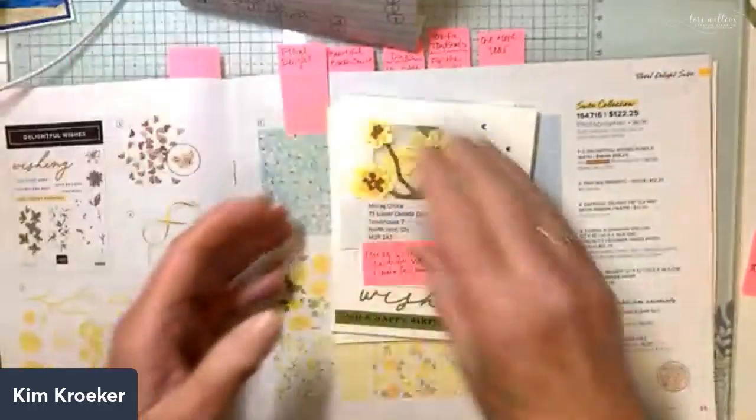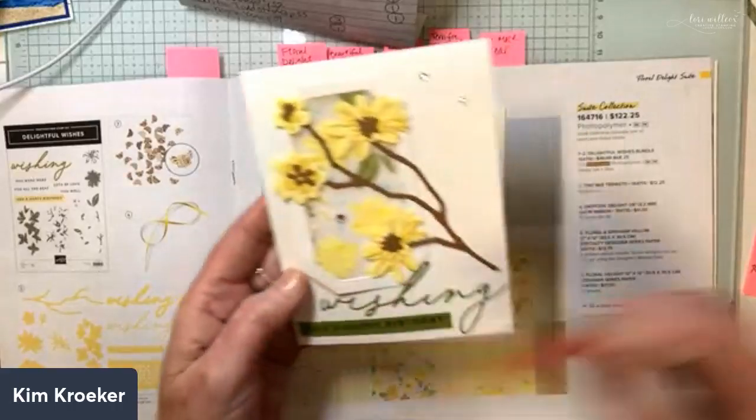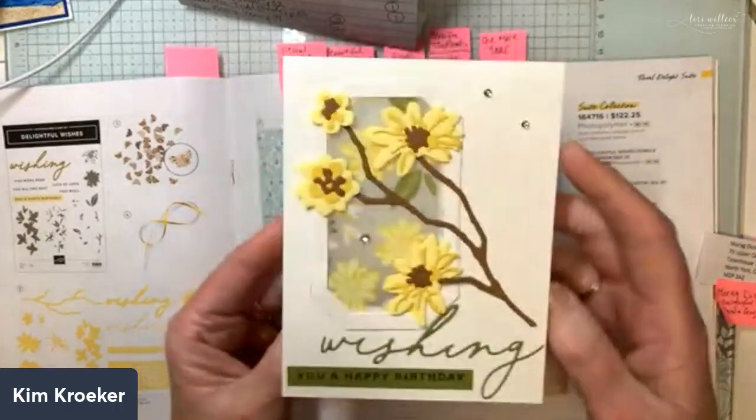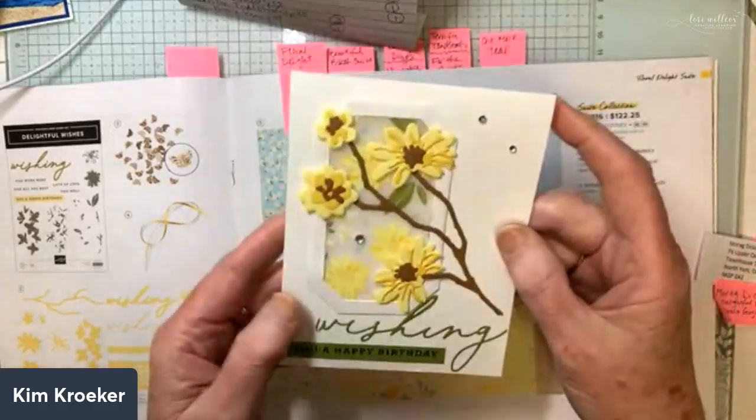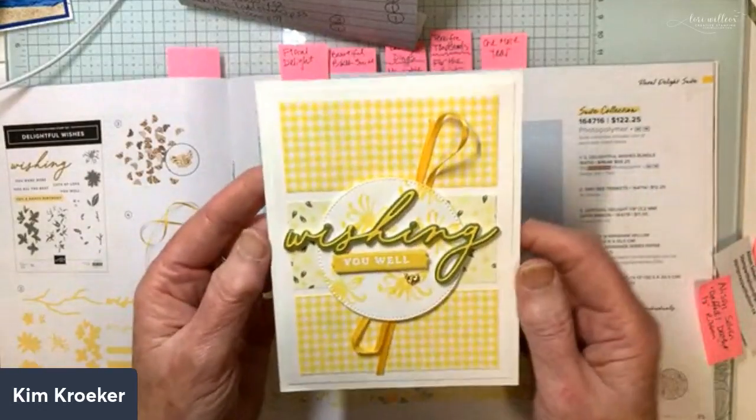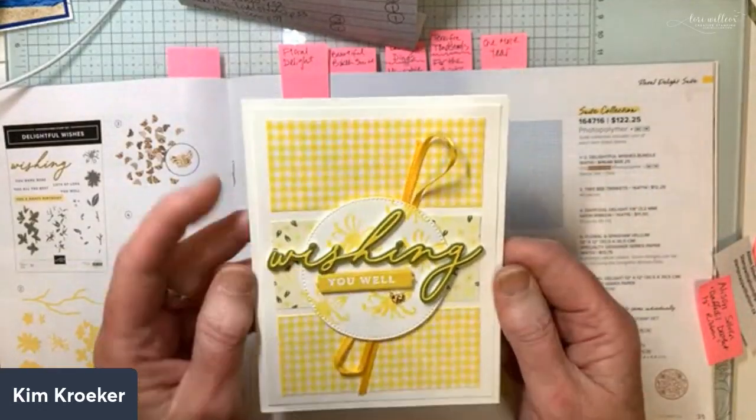And another card made by Mo Dickey, which uses the vellum and also the dies and the sentiment. Very pretty also. And then this one was made by Allison Sullivan. And again, with that wishing, I love that.